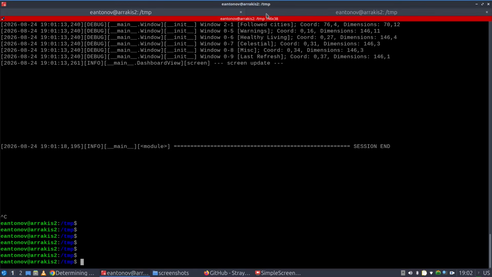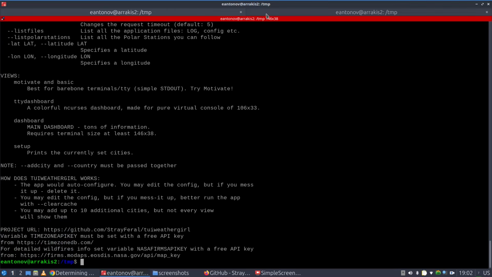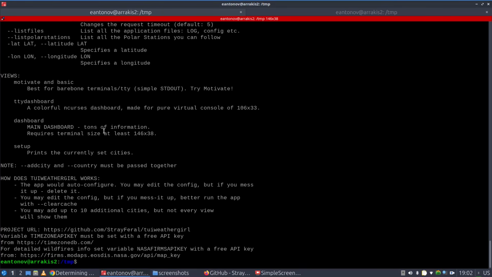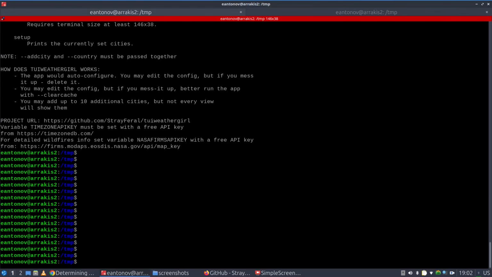Now, what else is there to show? I guess the themes and views. I showed you previously that this application was specifically created for my DEWLINUX project.